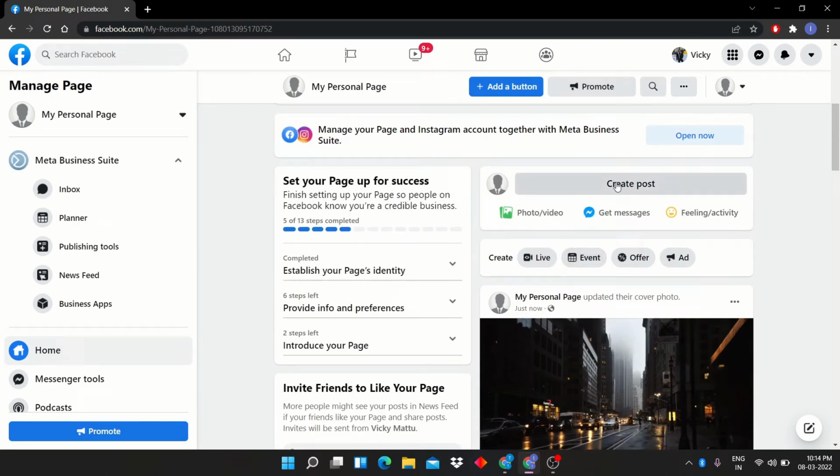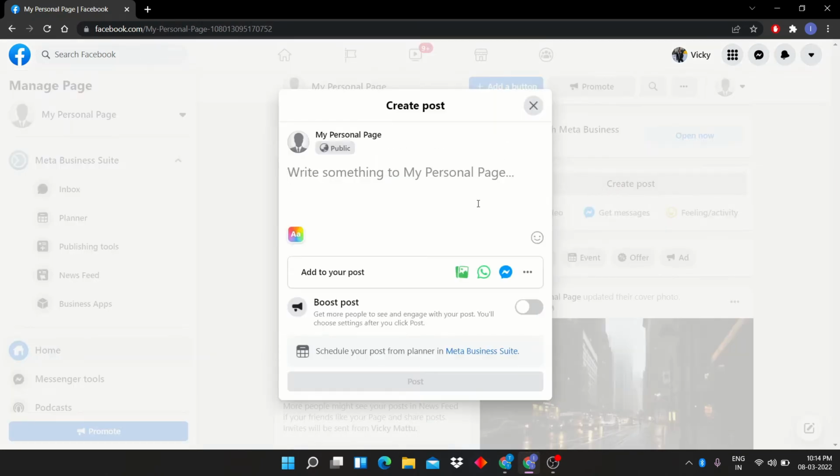If you want to post anything, then click on Create Post. You can write anything here.